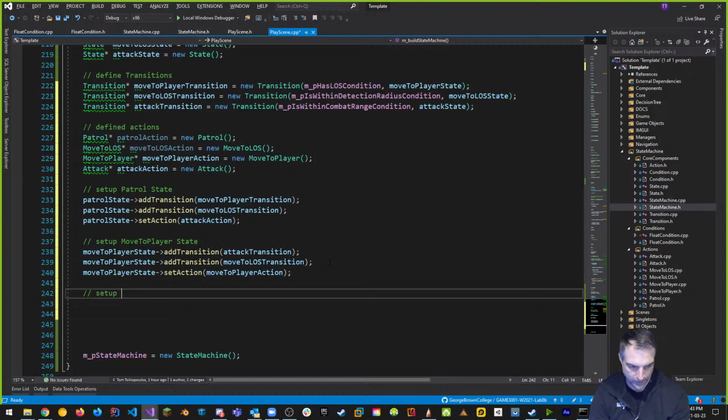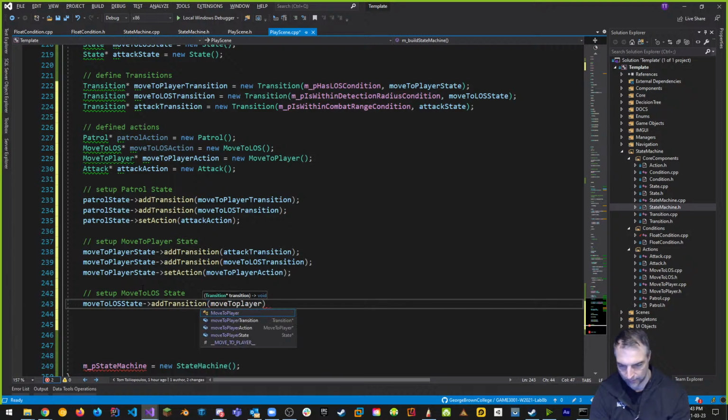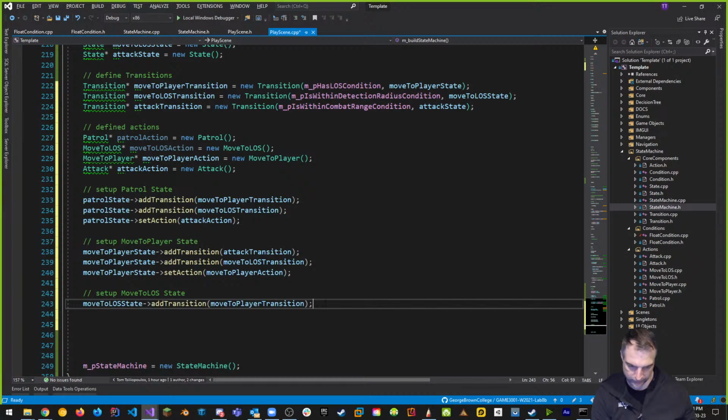And then I want to set up my move to line of sight state. So move to line of sight state, I want to add transition. I'm only going to have one transition, which is the move to player transition, right? So move to line of sight state, I can't go to attack and I can't go back to patrol state. I can only go back to player, which is what I'm doing here. Move to player transition.